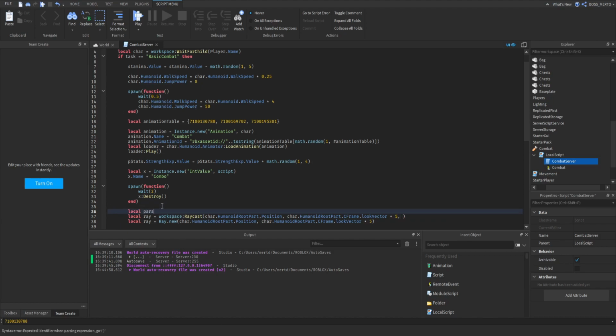Let's create them. Wait. Raycast params new. Parameters filter. What was it? Filter type. Enum. Raycast filter type. Whitelist.